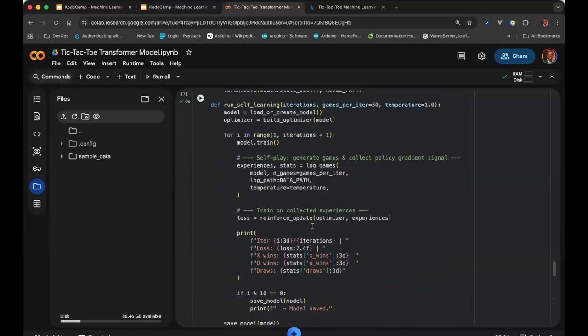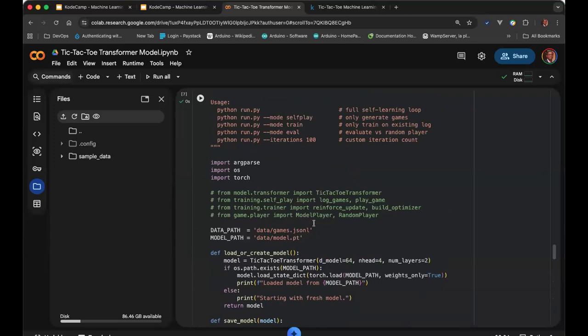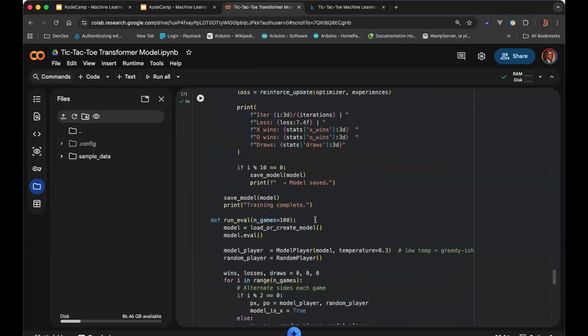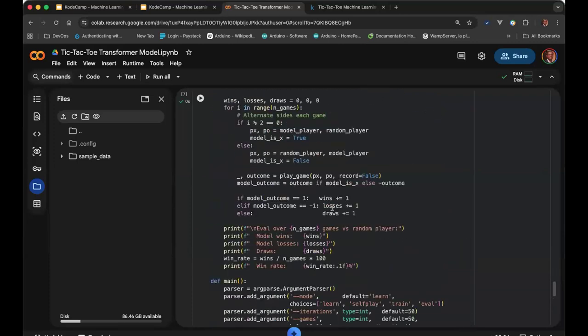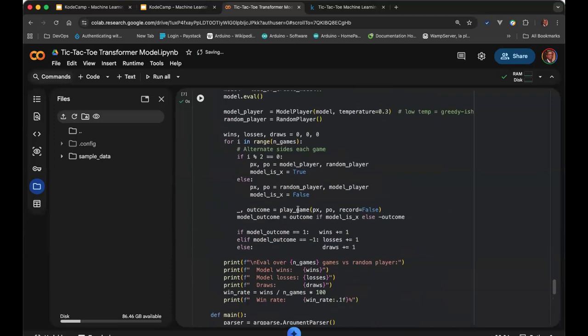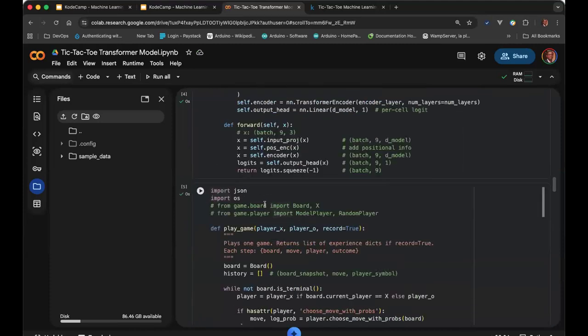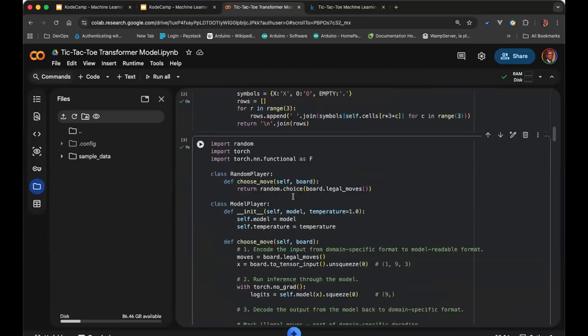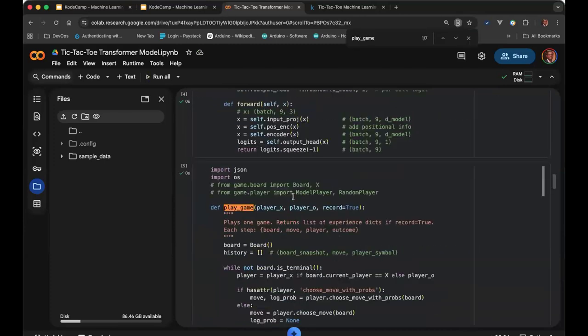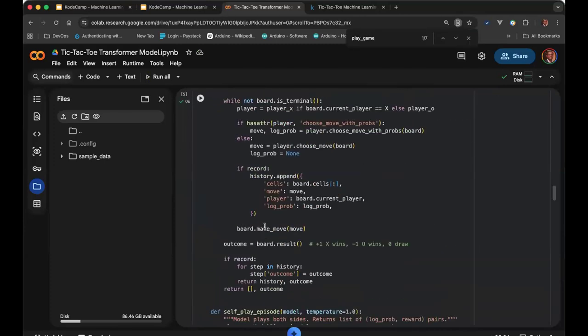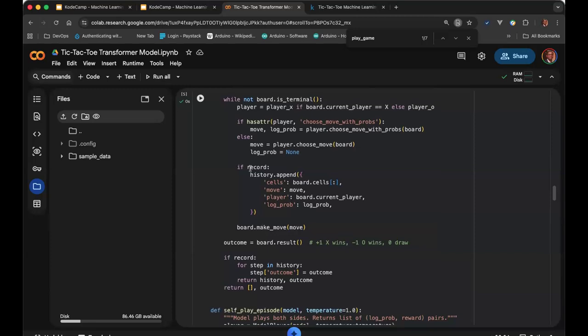Now, it would have been nice for me to see those games specifically. So let's see if we can at least print. So here, play game, we did not record it, right? So that's why we don't get to see it. But I can always tweak this a little bit just to show the history.